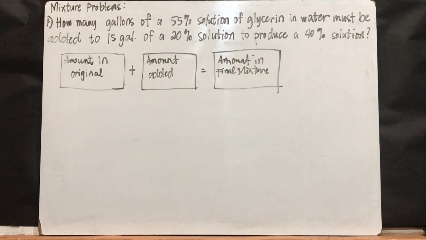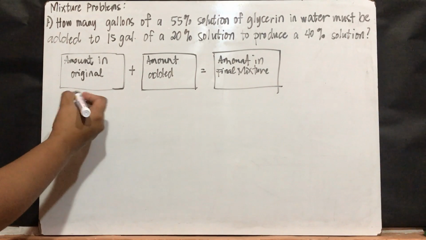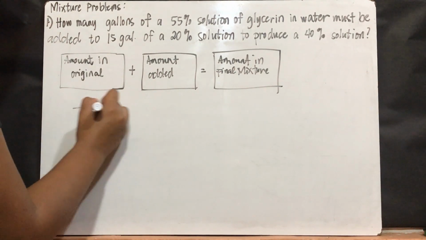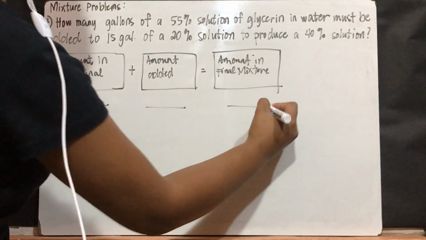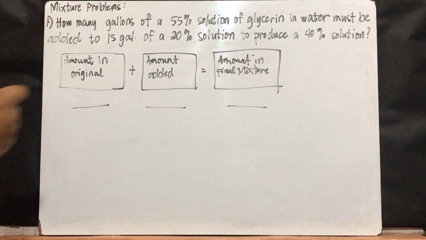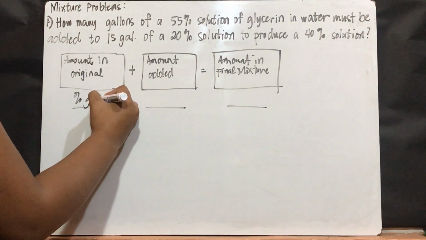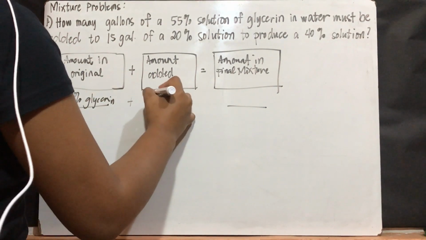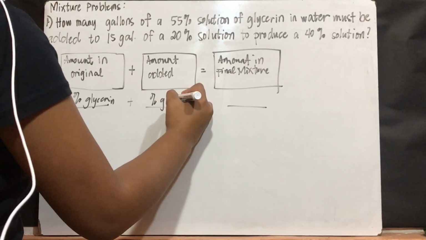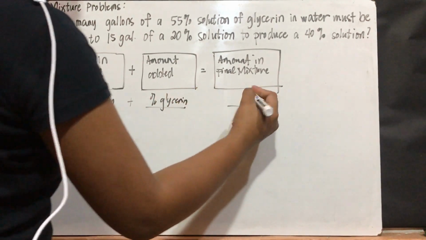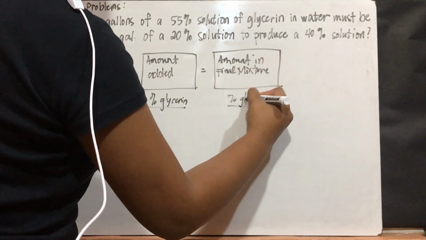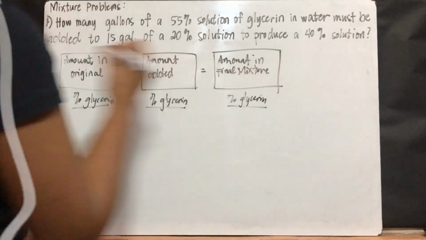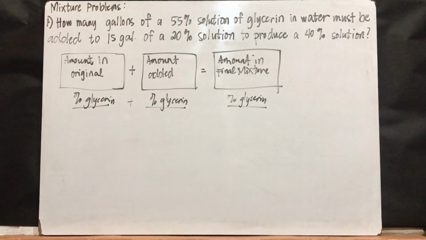And, of course, dapat yung concentration niya dito, yung percent solution niya dito is uniform. For example, yung kinuha mo na percent solution niya dito is glycerin, like in the problem, dapat all throughout, yung kukunin mo na solution or concentration is yung concentration ng glycerin doon sa solution mo. Okay? So, let's apply it to example number 1.